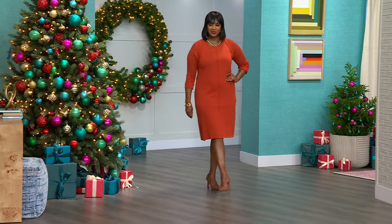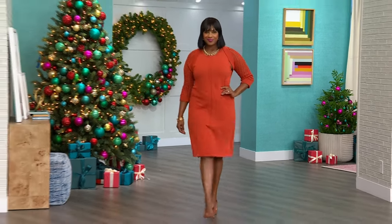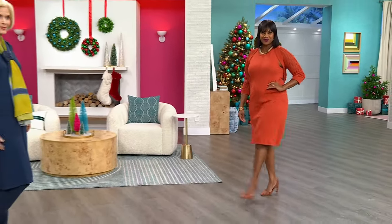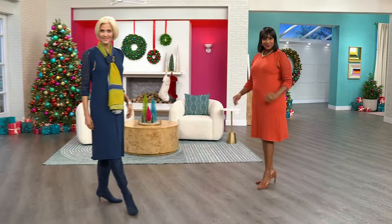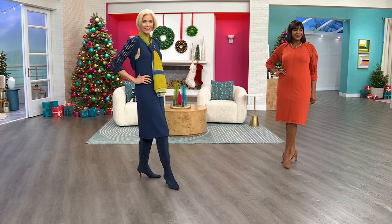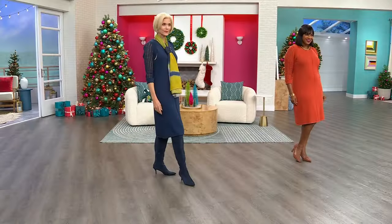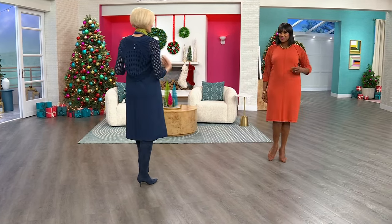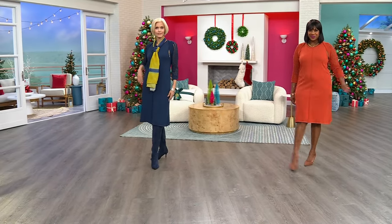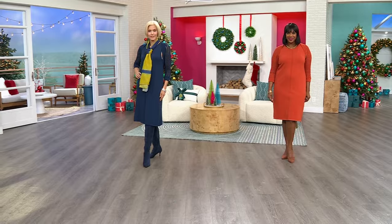You're wearing the dress in the midnight, and it looks beautiful with the shrug — a little bolero. What do you love about this dress? I love the weight of the dress. Even though we're calling it a summer knit, this is something you could wear now or later — you would layer it, and we have wonderful mesh turtlenecks that would go great with it. I wore the blue and thought it was giving me major nautical vibes. I went on a cruise in Croatia in October and this is definitely something I would have been wearing. Something elegant and simple — a basic essential you can layer up or down.